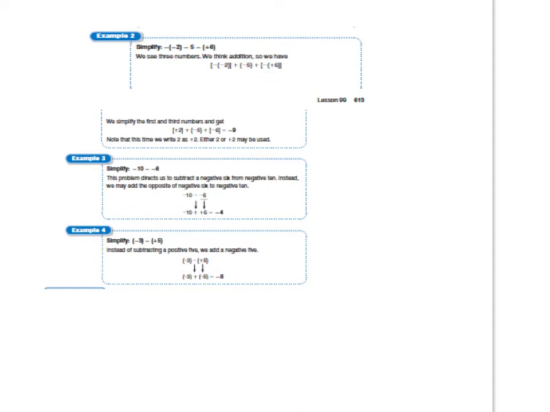First we simplify the first and third numbers. Now why do we jump from the first to the third? Because those are the ones with double signs. And remember, a number can only really have one sign. So we simplify the opposite of negative 2 to positive 2. And we simplify the opposite of positive 6 to negative 6. And the problem does indeed begin to become easier. Now we have positive 2 plus negative 5 plus negative 6.